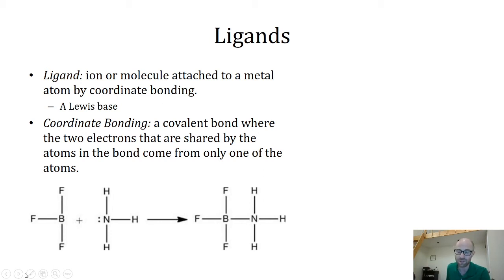I believe we talked a bit about this in chapter, I want to say 6 or 7. I think it was 6. We're going to just define a ligand as any substance that's going to attach to our metal ion through coordinate covalent bonding, which means by the previous slide, if the metal ion is the acid, then obviously any of the ligands doing the binding are going to show as the Lewis base. And the coordinate bonding, just as a quick refresher, is where both of the electrons that are shared are supplied by one of the two atoms instead of one from each.